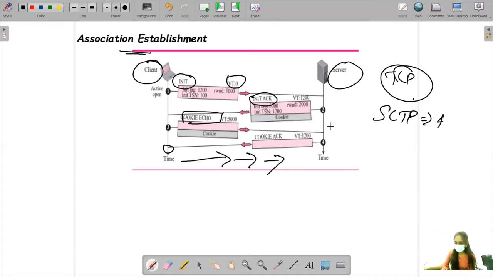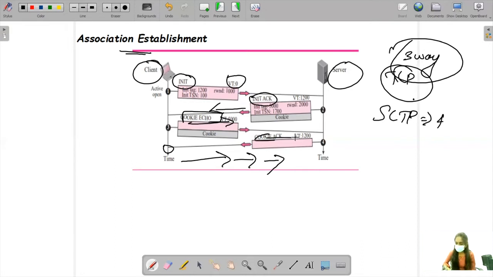But we may have a doubt: in TCP it is a three-way communication, so it is better and more reliable than SCTP, right? Then why are we moving to SCTP? It is not like that. SCTP is more secure. From the INIT acknowledgement onward, we can transfer the data in a secured manner.